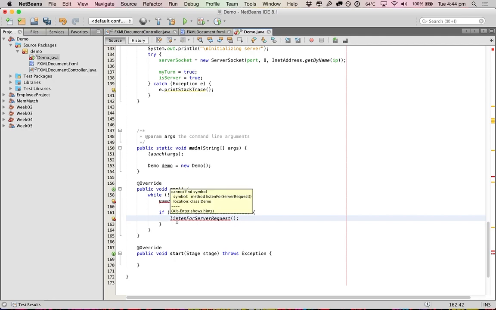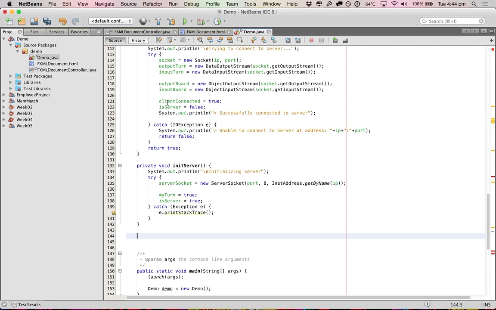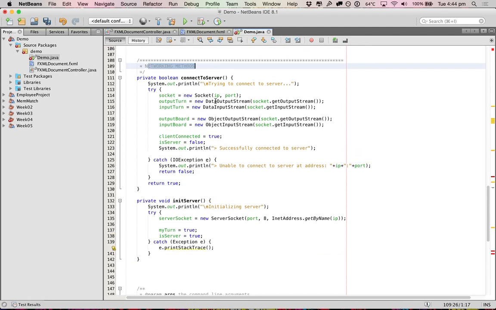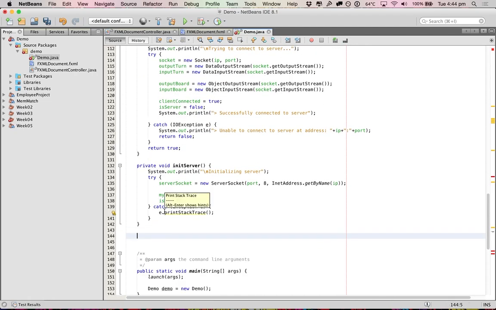So now let's write this, listen for server request. So back up here in our networking methods, let's create one more method called listenForServerRequest. So private void listenForServerRequest.